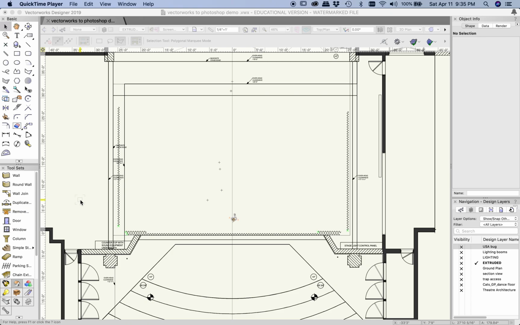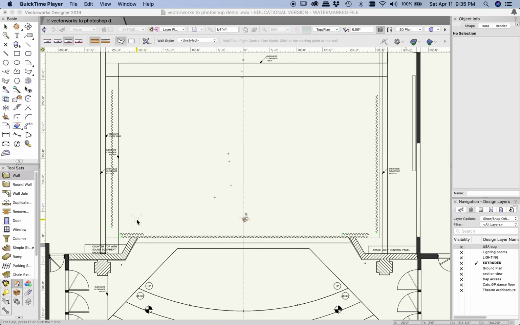So I'm going to start. I don't have a particular play in mind for this. I just want to do some basic drawing as far as a box set might be. In real life, I would be much more careful with dimensions and placement of things, and I'd have an understanding more of where doors and windows and things like that might be necessary. But for this, we're just going to go through some of the tools, how they work, and show you how to take those into a place where they can be created for paint elevations here.